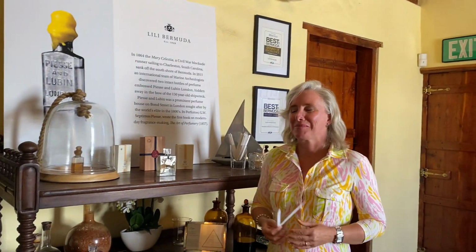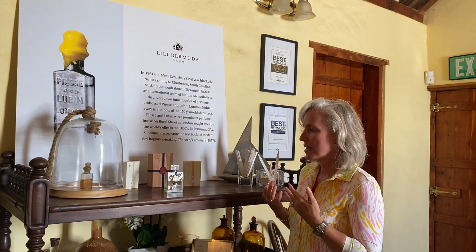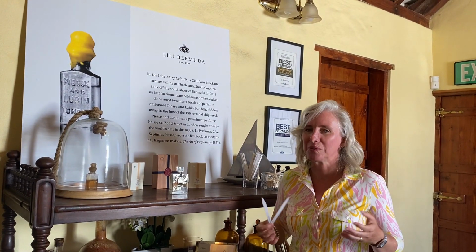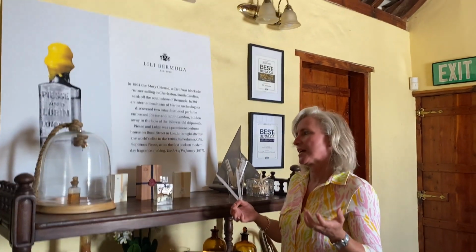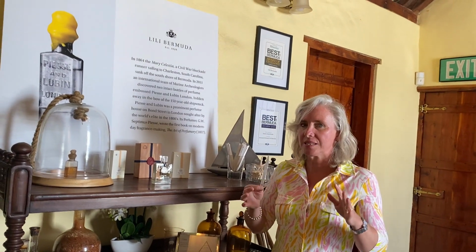And perfume back in those days was worn not to beautify yourself as much as to really cover the stench of walking in the really smelly streets of London. So you wore perfume on your cape, on your gloves, on your scarf, and you covered your nose as you were walking by. So it was really meant to protect yourself. And that was far before Coty or Guerlain told you that ladies should wear flowers and men should wear woody fragrances. So this is unisex, very fresh, refreshing, uplifting, and very simple, easy wear.